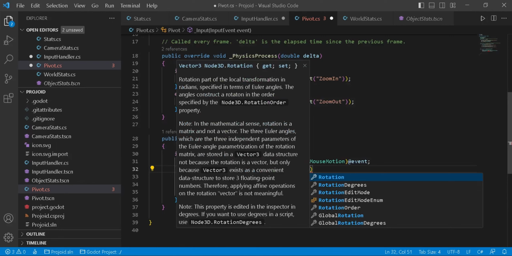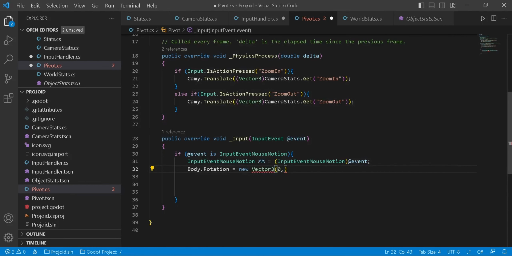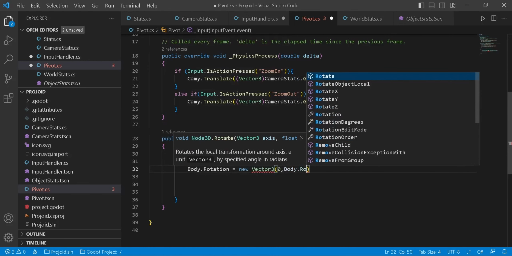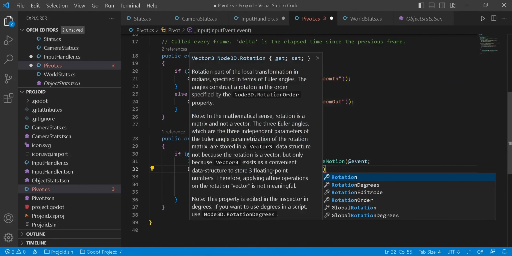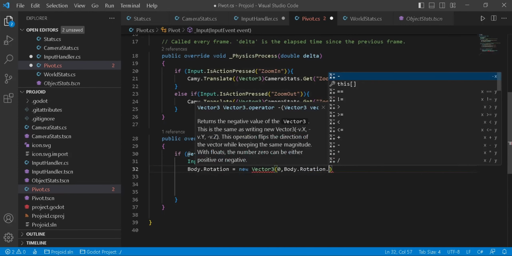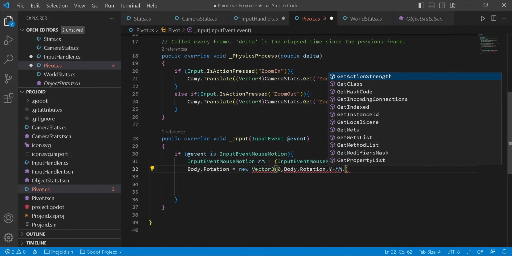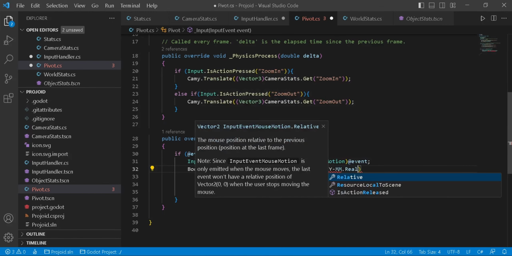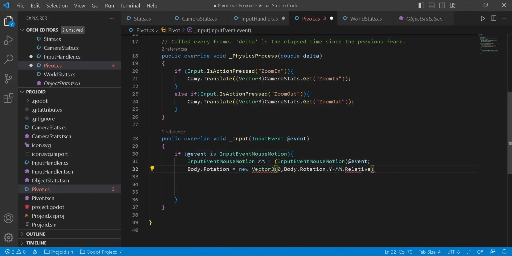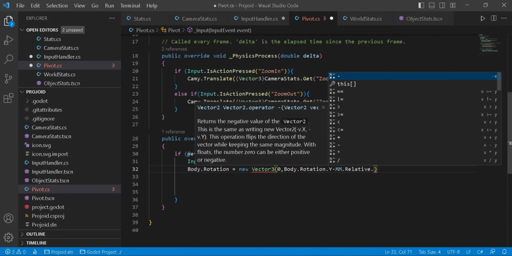Now, it's 0, the previous rotation of the body, followed by .y, subtracted from mouse motion .relative, which means what position is my mouse relative to this position.